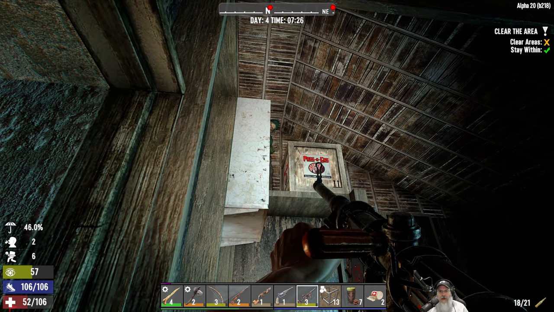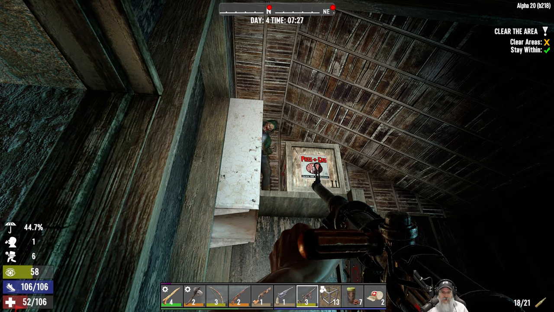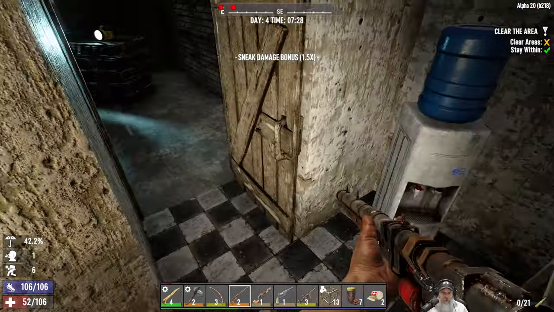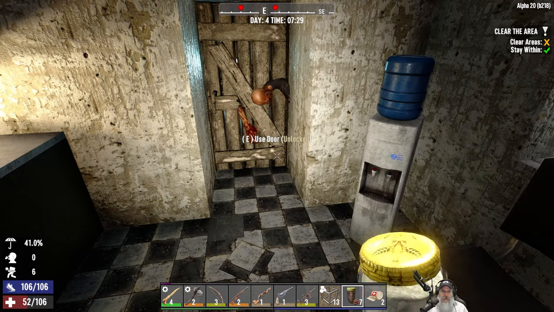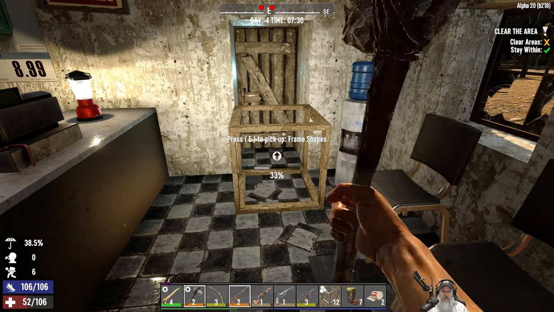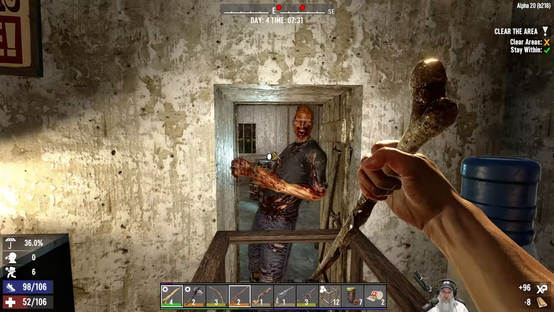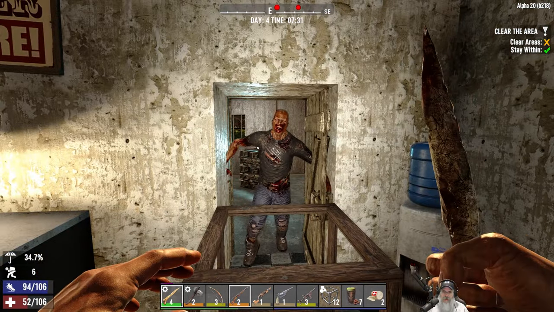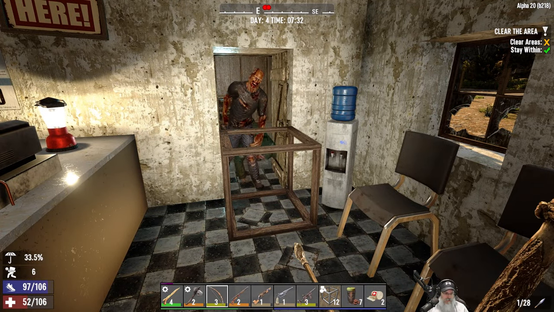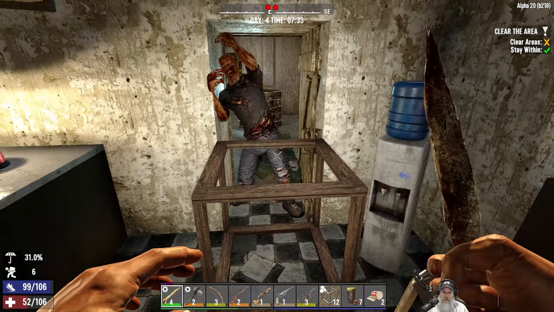Oh, there! It's Skaterpunk! Hey, buddy! Look at you up in the corner! Oh, where'd that zombie come from? Where did that bow come from? Okay. We need to get a knife hit on Skaterpunk.